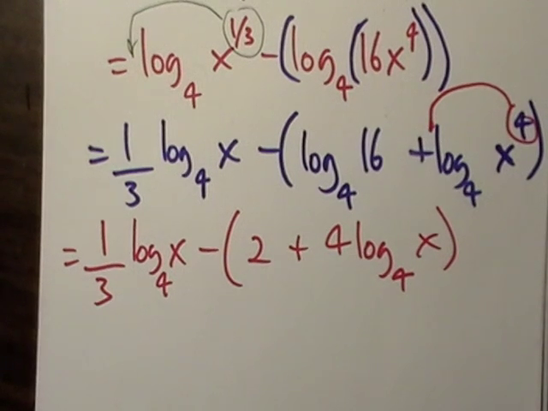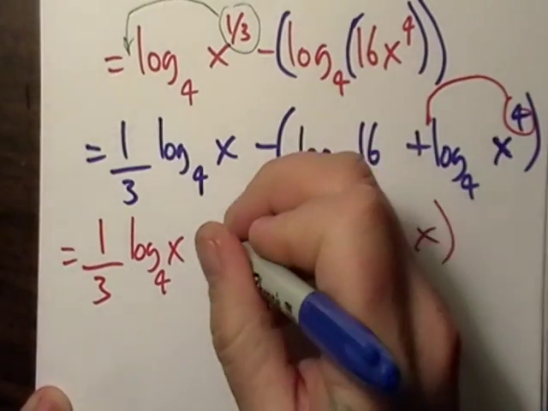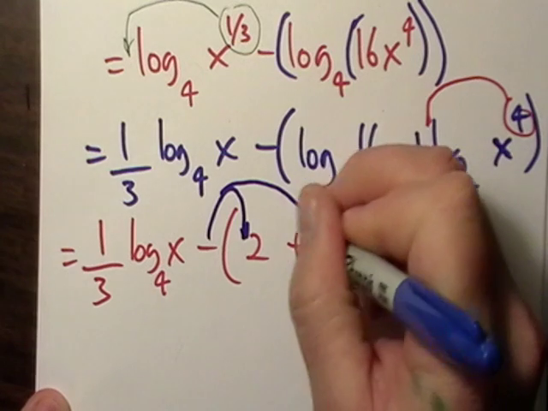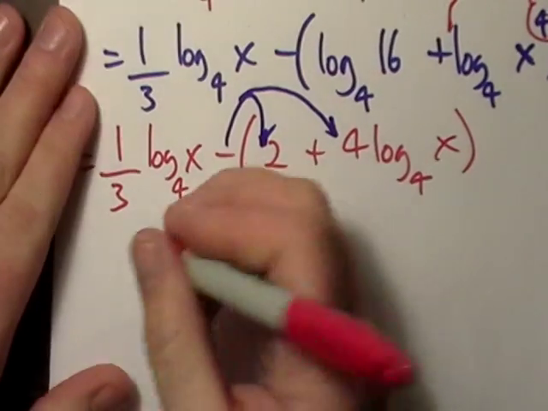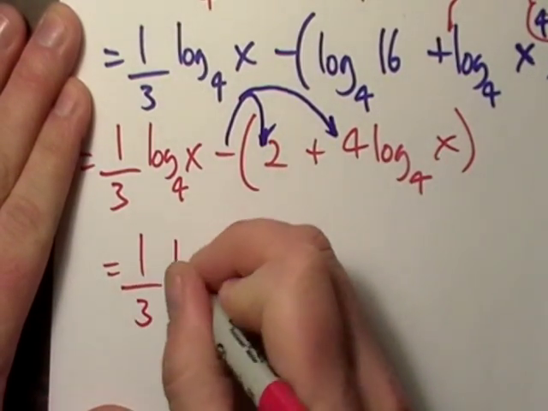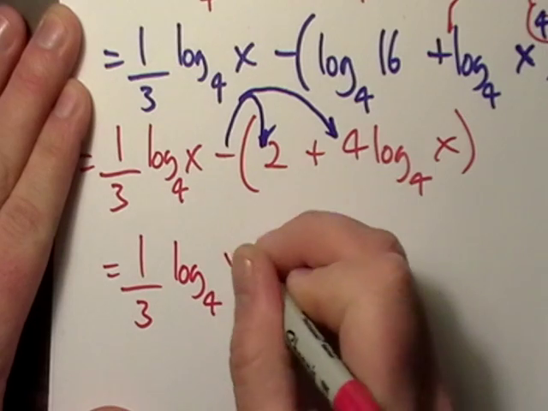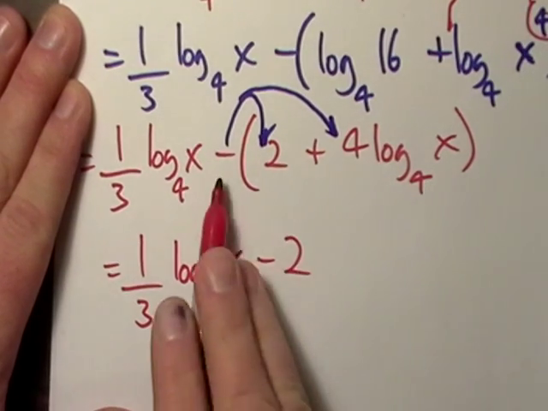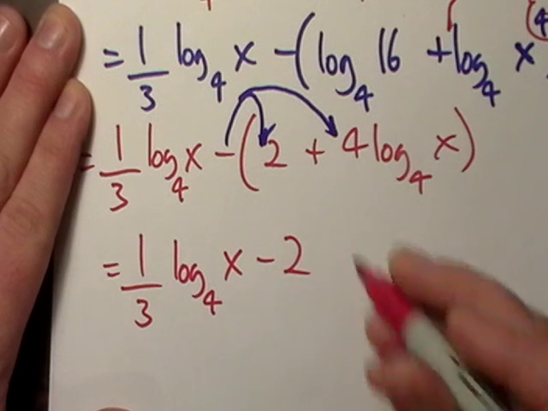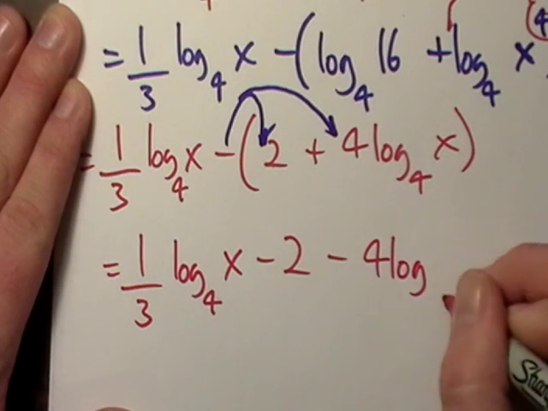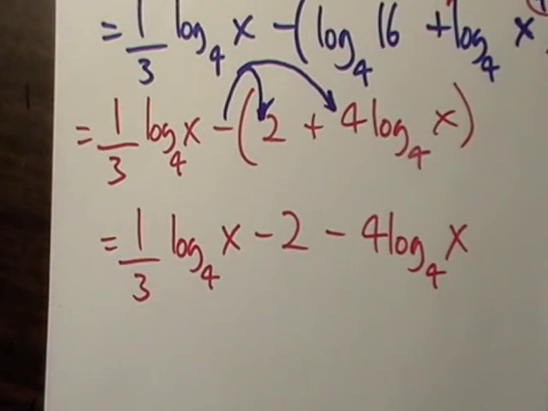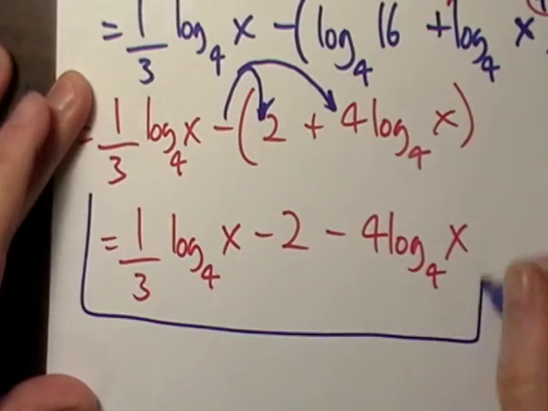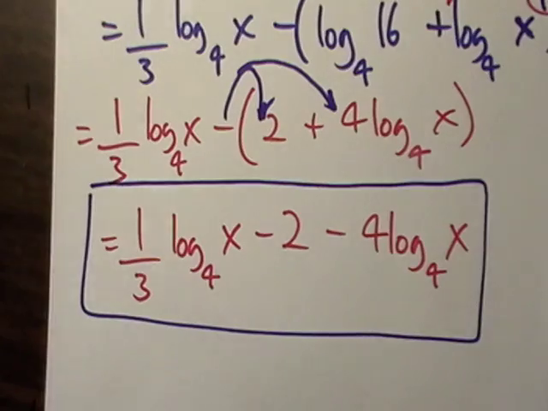Now I'm going to do a little bit of algebra. Just back to your, remember the negative sign, it's kind of like a negative one. So I'm just going to distribute that in there, just like that. Okay, and now I got minus two, because I distributed the negative sign, then minus four. Okay, and that is just about, that's going to just about do it. Okay, right there, all right.